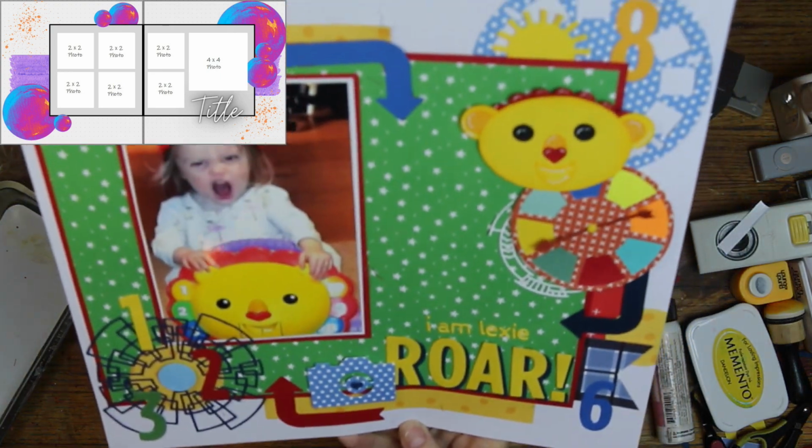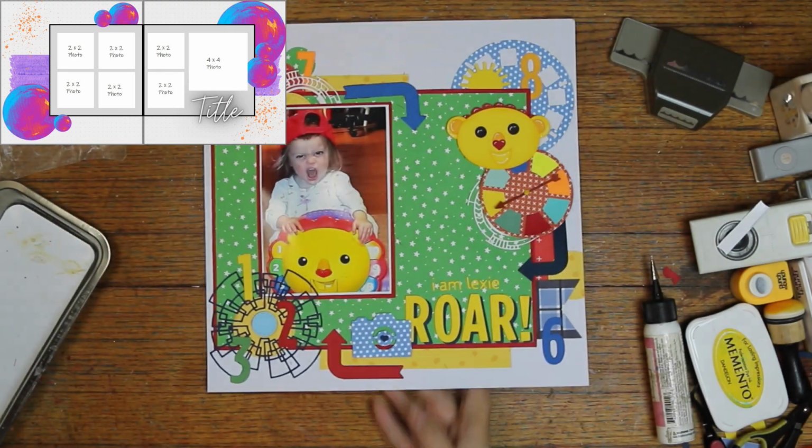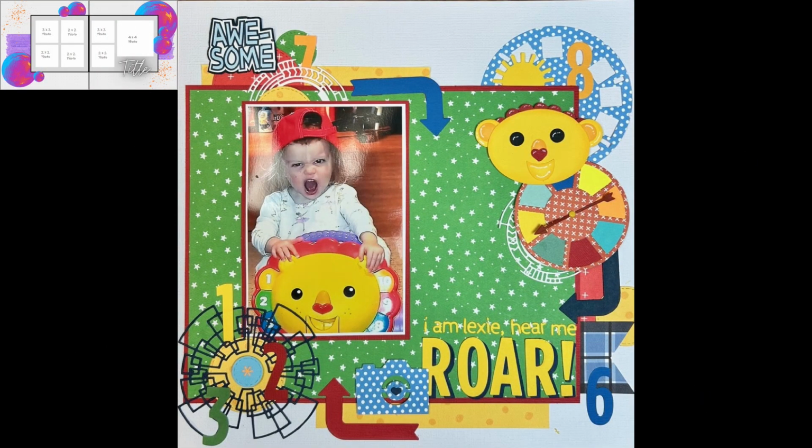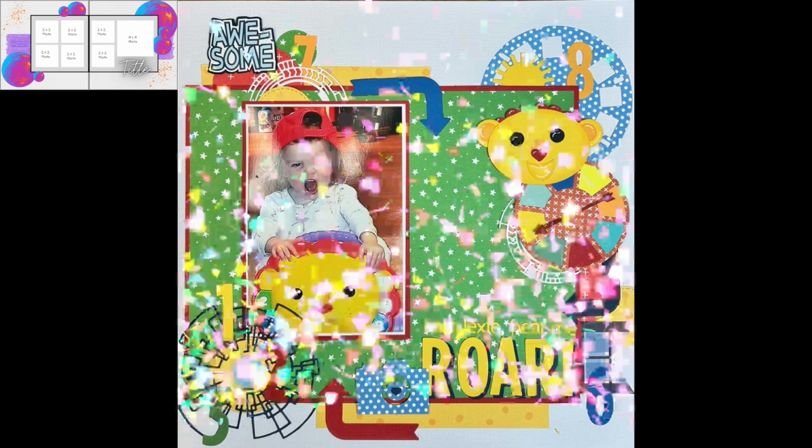And I did think about doing them all white, but I was afraid there'd be a few places it wouldn't show up quite as good, so I decided to go with random colors, and that way I could put whatever color wherever I wanted, so maybe it'd show up better. But that's it. That's my layout, and I had a lot of fun doing it, and I had a lot of fun helping Hollie celebrate her milestone.